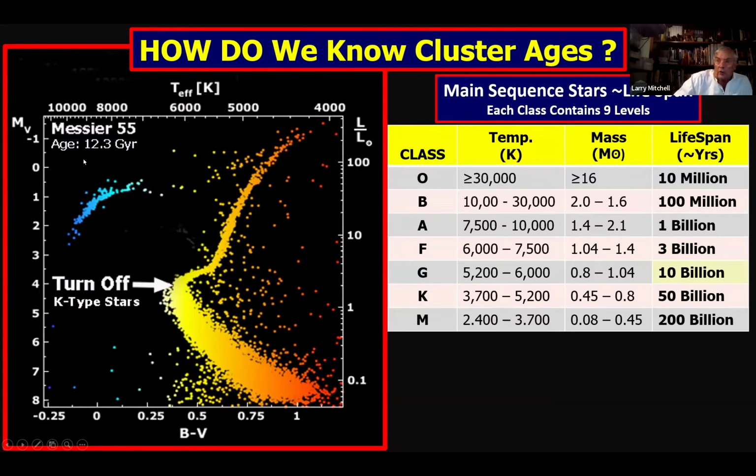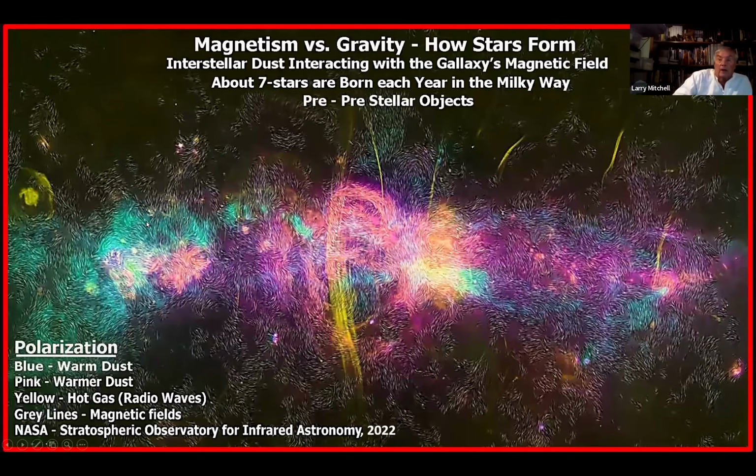All of the younger stars, the O stars, the B stars, the A stars, all of those stars have disappeared. They've either gone supernova or they've gone up through the red giant branch and they're no longer there. So just by knowing what type of star is at the turnoff, we can tell the rough age of that star cluster. And that is used constantly throughout astronomy to determine the age of these star clusters that we're going to talk about tonight.